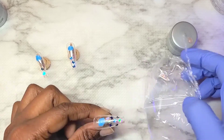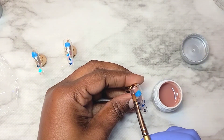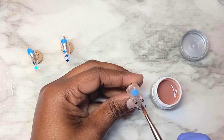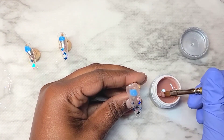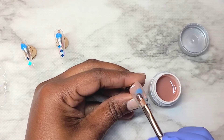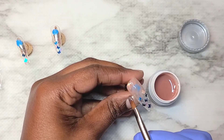Back in the past, somebody told me about putting saran wrap on these nails to keep the glitters from moving. And the face y'all saw is exactly how my face was looking when I took this plastic off and started applying this gel — I was absolutely annoyed because it didn't work. Then it dawned on me: I was supposed to apply the glitter to the wet base coat, then put the saran wrap on it and cure it. I will try that next time. Y'all are gonna see in a minute — one of these little glitter pieces came off on a brush and one of my butterflies moved. I was more annoyed at myself because I didn't remember. I added about three layers of this nude gel to get the color consistency I wanted.